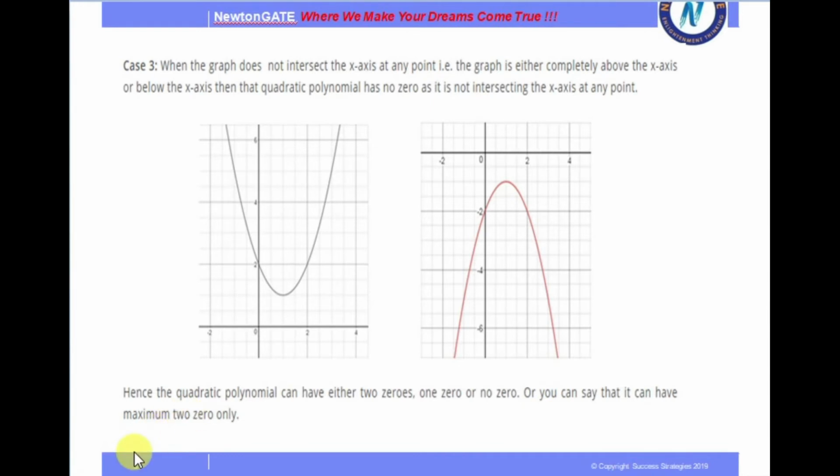Now, in this chapter or in this class, we only deal with real numbers or real roots or real zeros. In higher classes, you will read about imaginary roots or imaginary zeros also. Then we will understand the full concept. But as of now, we just need to know that if the graph is showing no zeros, it means that it does not have any real zeros.